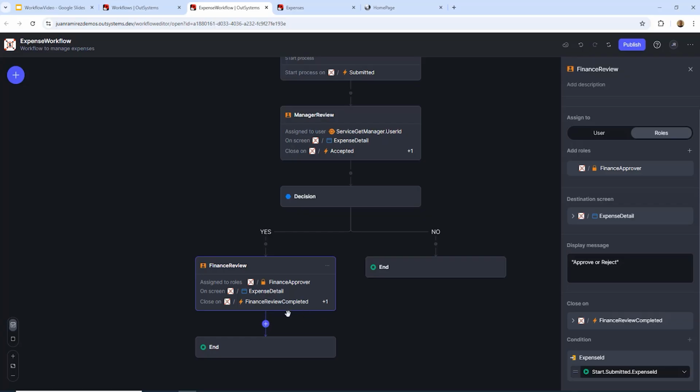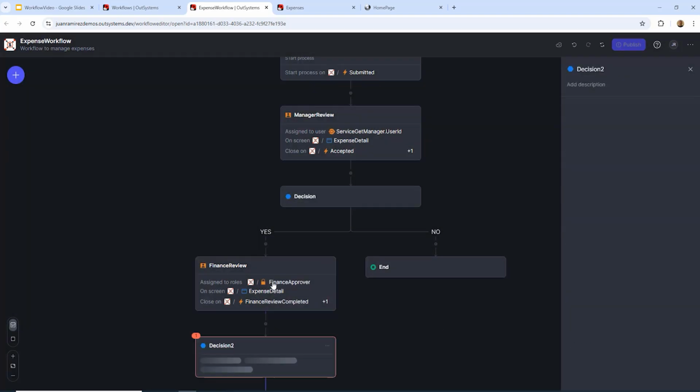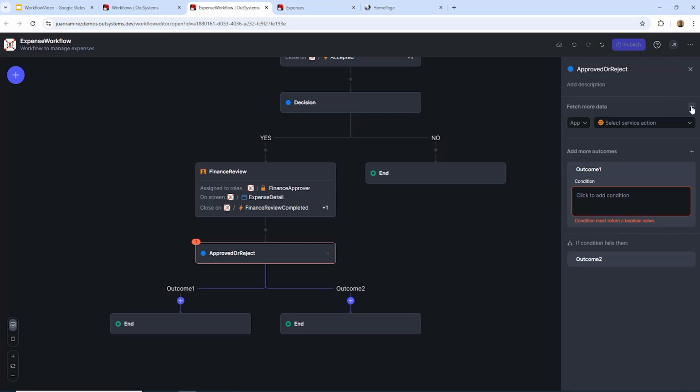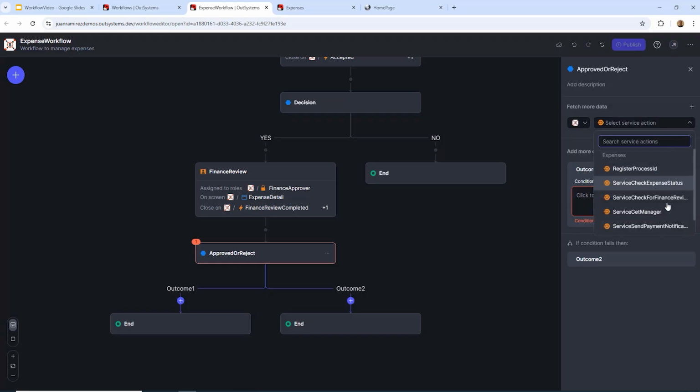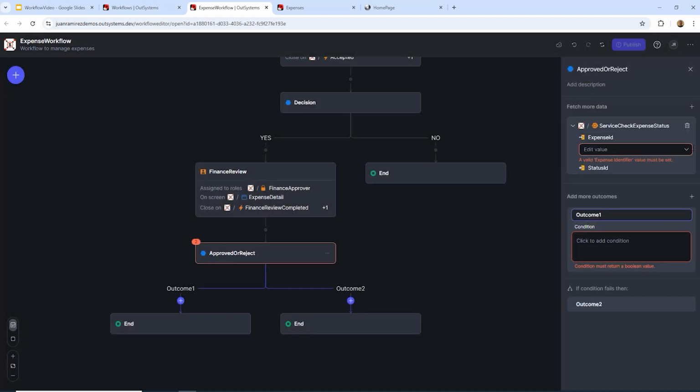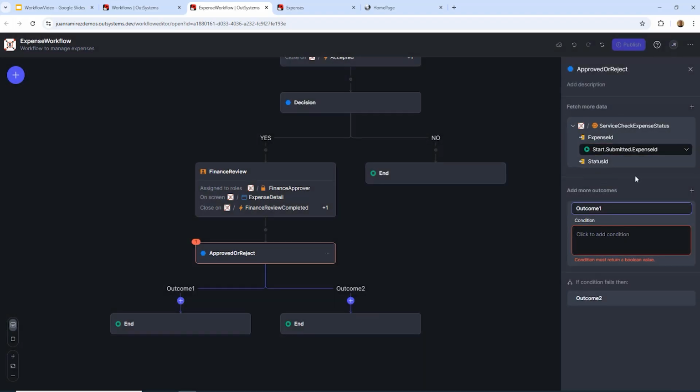So now we have a decision to make if it's approve or reject. Okay, we're going to call our app, make sure that we check the status of the app, pass in the expense ID, and notice the status ID is coming back.